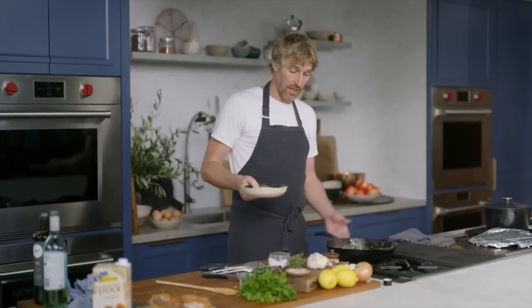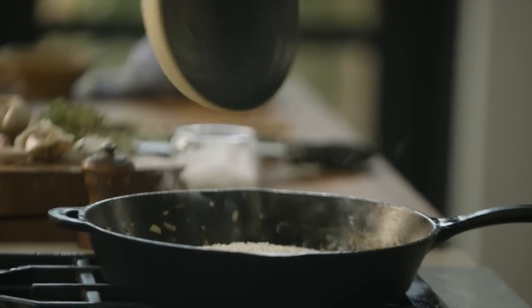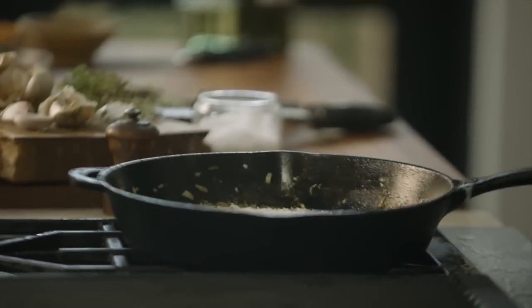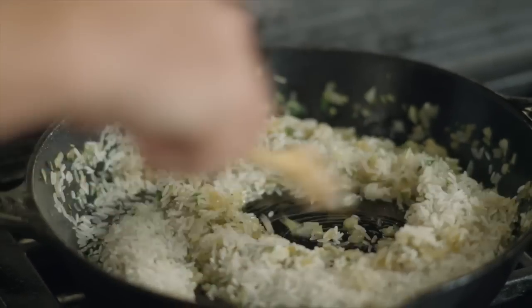All right, next we've just got some white rice here. This will be the carb that we use instead of the sourdough that Colin used. First of all, we'll cook this for about a minute. Just toast up the rice. Because it's such a simple dish, these little attentions to detail become amplified in your cooking. They really make a huge difference to the finished result.